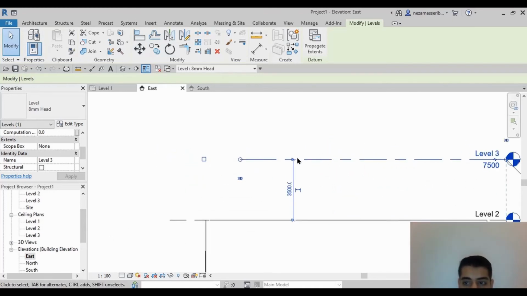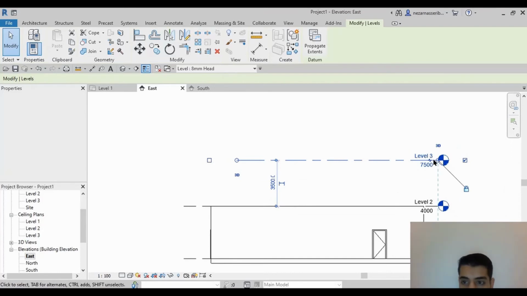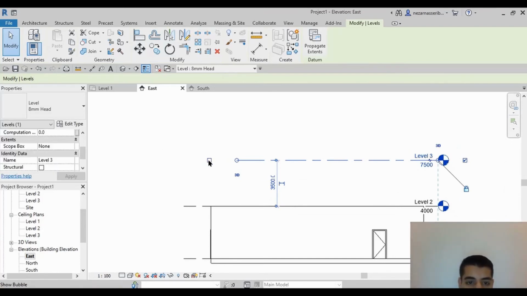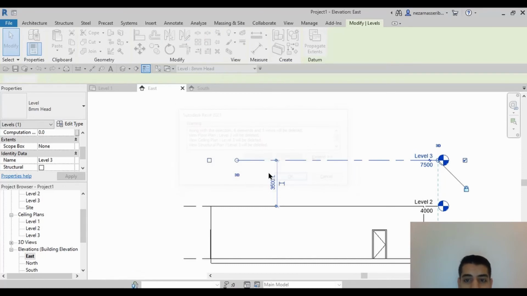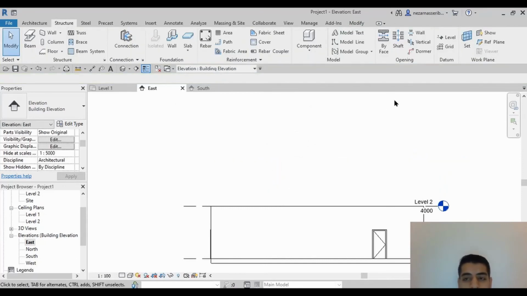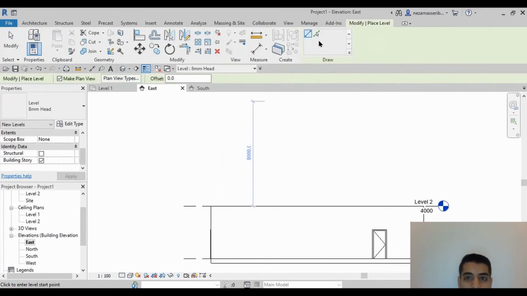You can put heads on two sides, so you see how there's a head in here. You can also click on this box and then check that, and you will see that there is another head on the other side. You can uncheck that whenever you want. I'm just going to go ahead and delete this level. Okay, that's fine. What Revit was saying is that basically everything constrained to that might be deleted, but I haven't constrained anything, so that's not a problem.